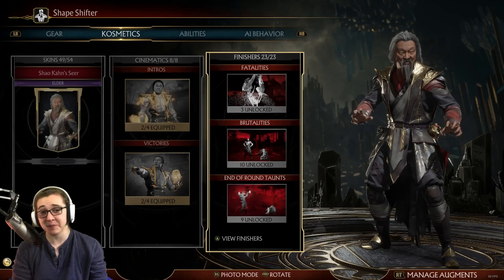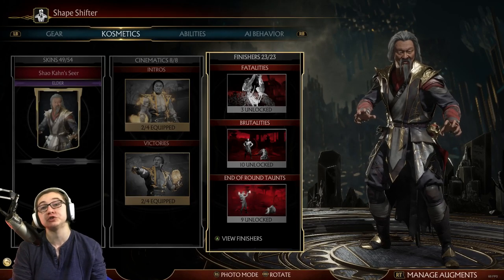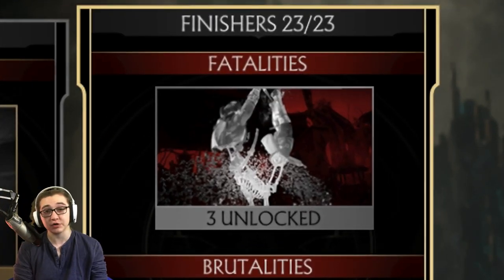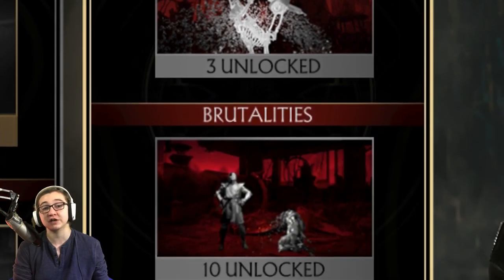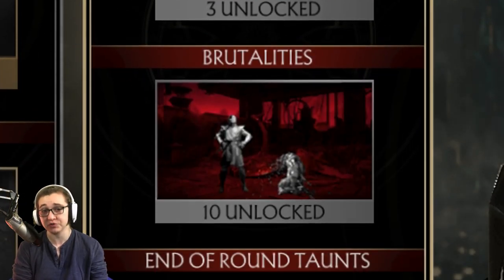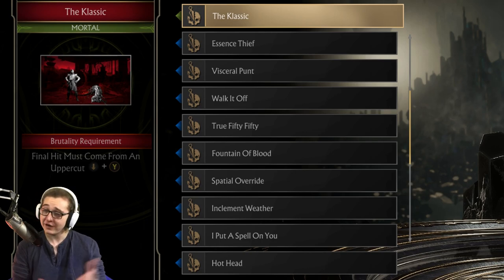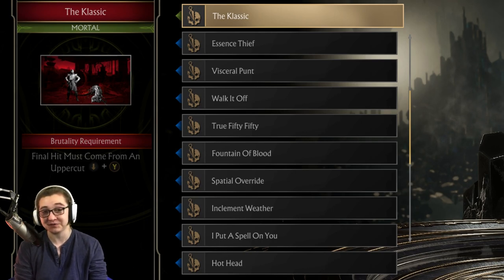Popping right on over to the cosmetic screen here, folks, and that is of course to show you that as of this video's release date, there are currently 23 out of 23 finishers for Shang Tsung, which means today's video is going to be featuring 10 different brutalities. As I'm sure is no surprise, we'll be starting off with the classic today, but again, if there's any particular brutality you folks have come here to learn today, feel free to hop on down below and the timestamps should get you where you gotta go.